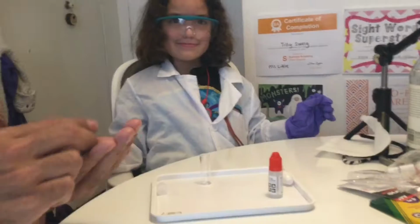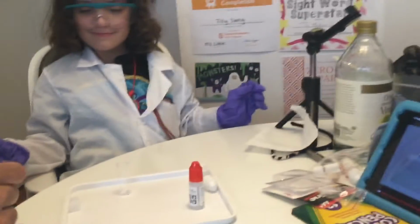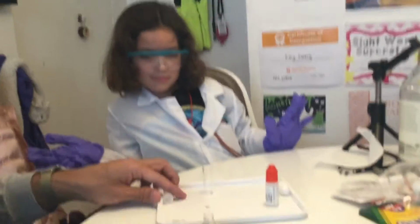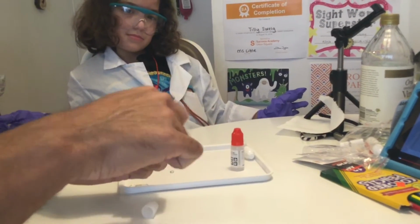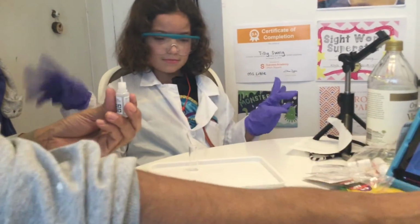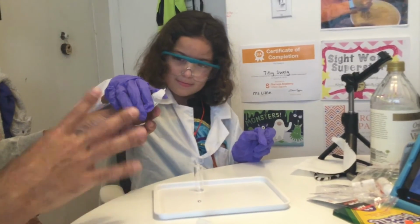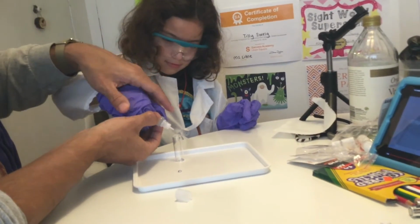Pass it over. All right, so I have a zinc pellet. The zinc pellet comes after because we have to put the solution in. So that means I have to close this up so that they don't fall out. Keep out of reach of children. We don't need that on there. It's childproof. Okay, so this is all you. Remember, squeeze, let go. Remember, the tip goes in there.